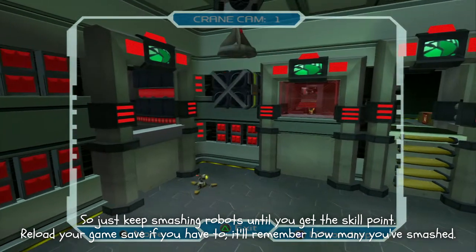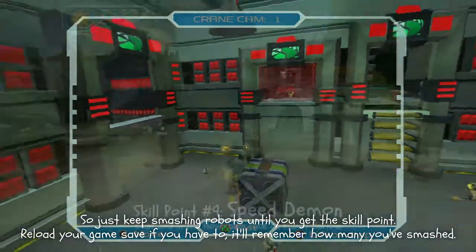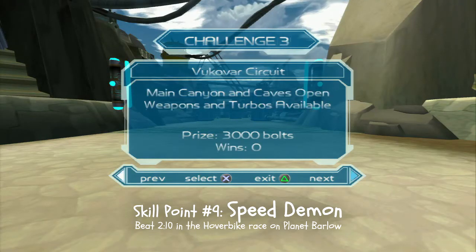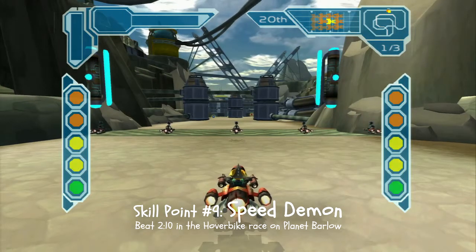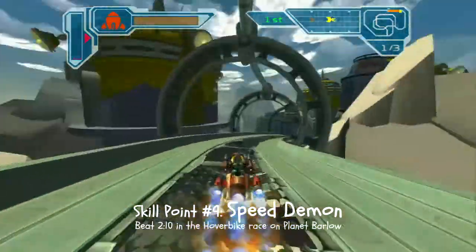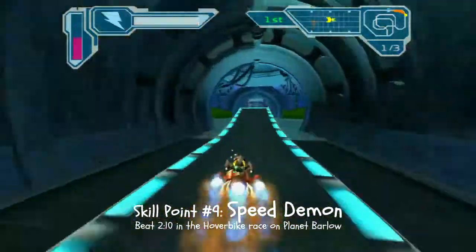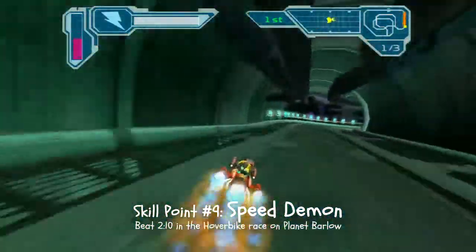Something must be wrong. So I pressed stop on the recording, reloaded the game, and started the recording again over the same recording file that I just did. So I deleted the first take and just did the second take over the top of the first take, and then I got it in the first go. So basically, if you're trying to get that skill point and you haven't got it yet, just reload the game and smash more robots, because it seems to keep track.